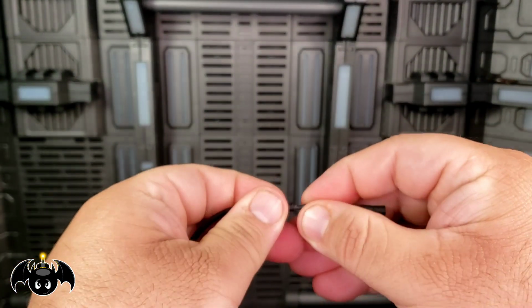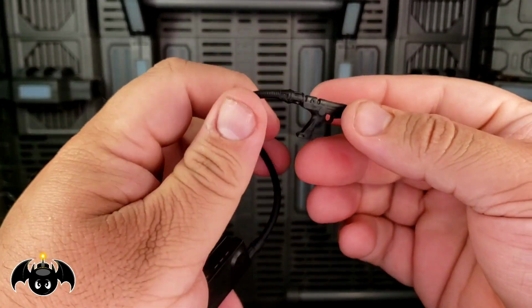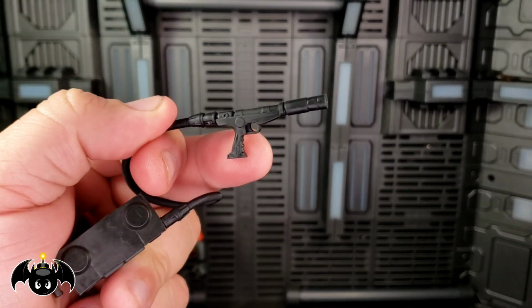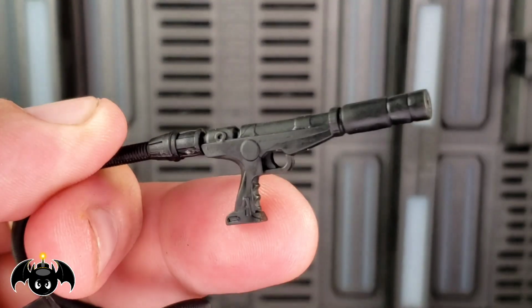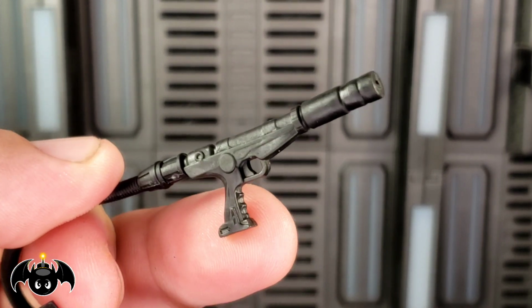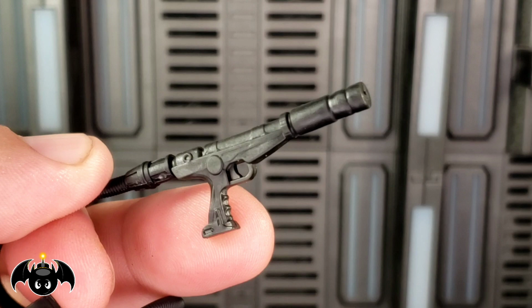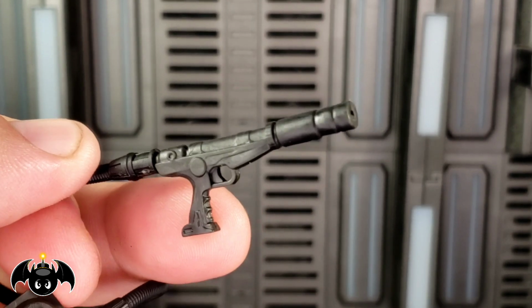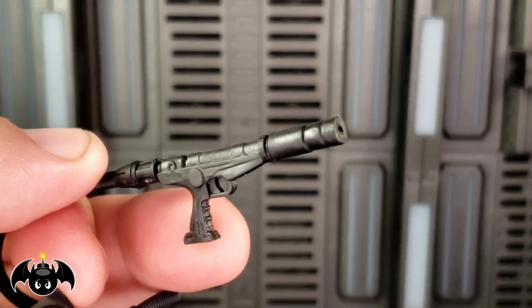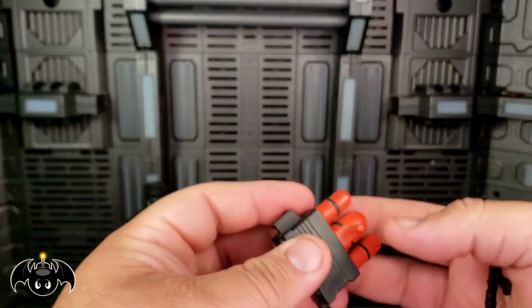That's going to plug onto the end like that. I can get this on there like so. And that's pretty cool too. You know, this is more like his fire extinguisher gun. I'm pretty sure it could shoot different things like water, and then the extinguisher type of, you know, whatever that white stuff is, I don't know exactly what to call it, chemicals, whatever it is, that puts out fires. That's pretty cool, so I love that, man. And it flexes around and all that kind of good stuff.